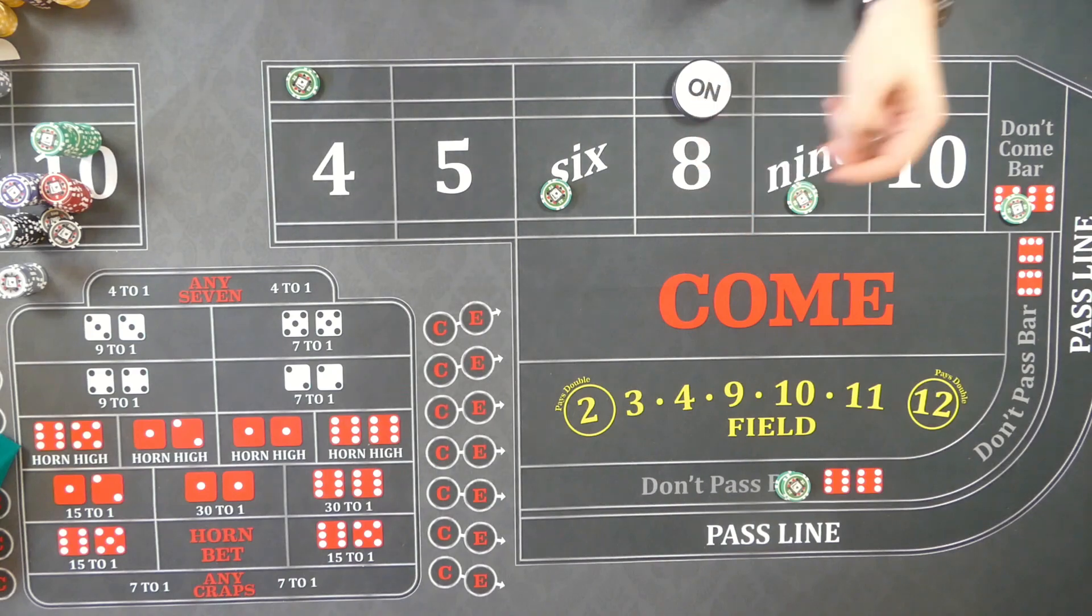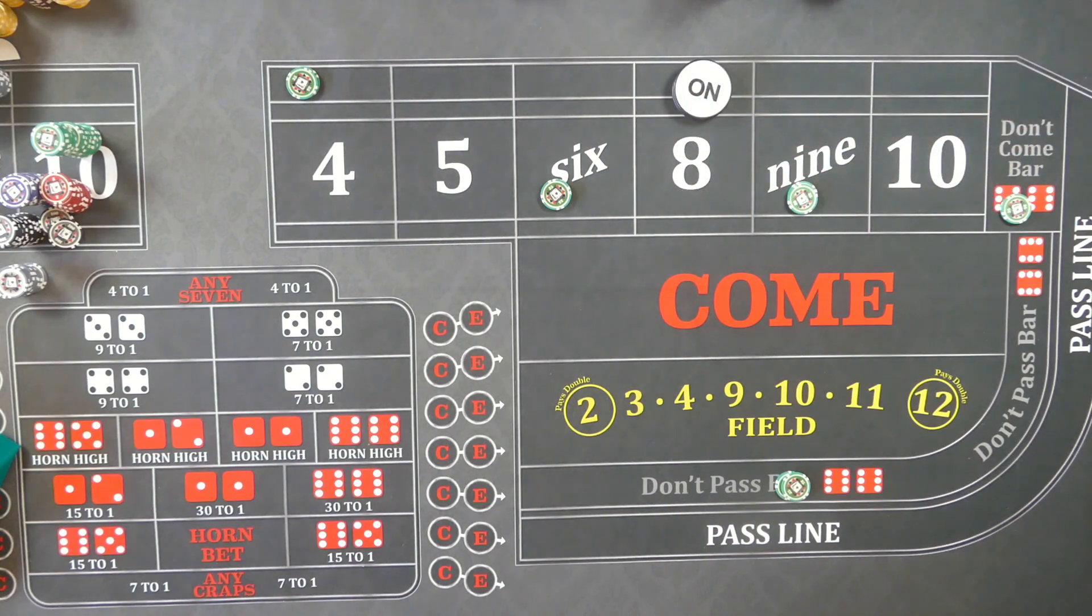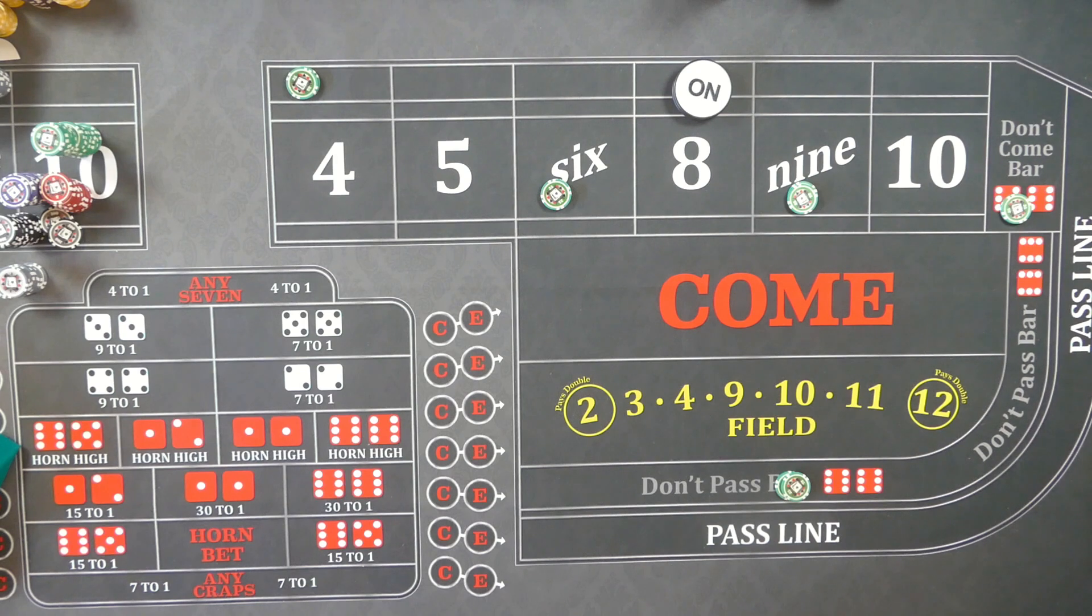And that's what they did. They alternated two comes, two don't comes, two comes, two don't comes. That was the be all and end all of their strategy. And it's clearly a strategy because I saw three distinct different players playing it at different times and different days. Only once were they on the same table on opposite sides. They clearly did not know each other. I don't know where the strategy came from, but it's an intriguing strategy.